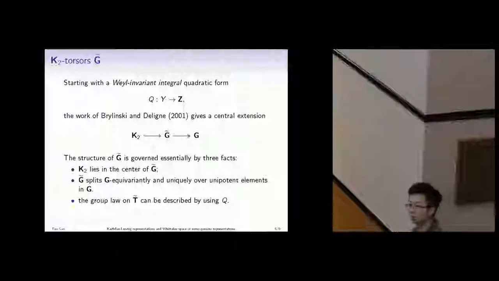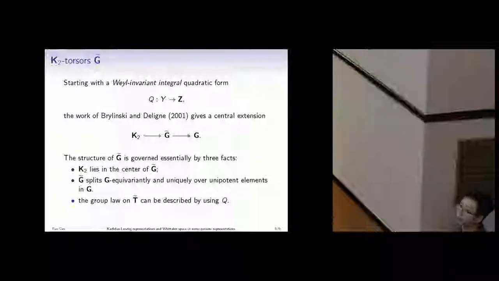Although I think several people have already mentioned this covering group, I would like to supplement another viewpoint, which was already mentioned in Kaplan's talk. This is the viewpoint of Brylinski-Deligne. Actually, the setup is quite simple. We start with this cocharacter lattice, a free Abelian group of finite rank. You take some integer-valued quadratic form on it, and you want it to be Weyl invariant. The work of Brylinski-Deligne basically gives you an extension of your fixed split reductive group G by this K2. You can view K2 as the Milnor K2 if you want, evaluated on a field, meaning it is generated by symbols F cross tensor F cross modulo certain relations.